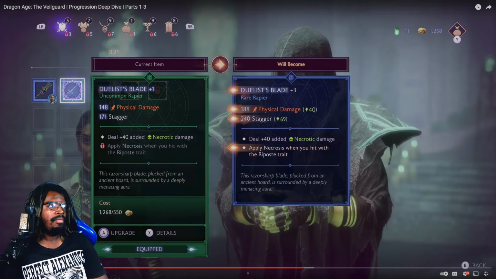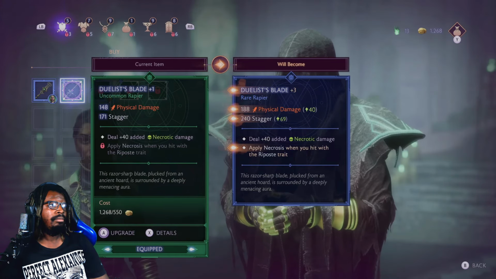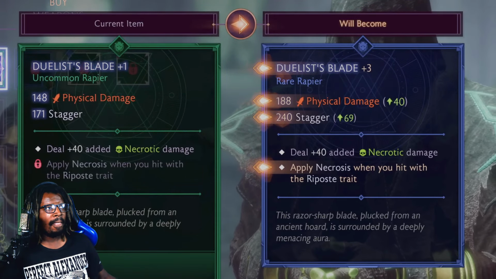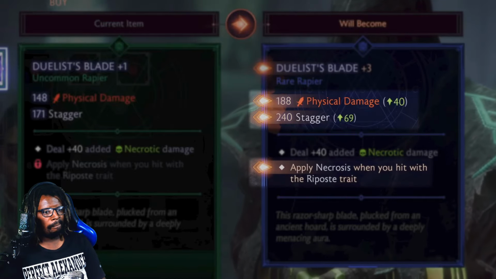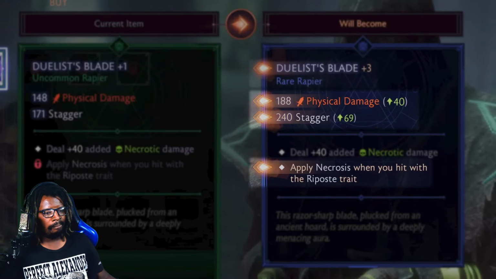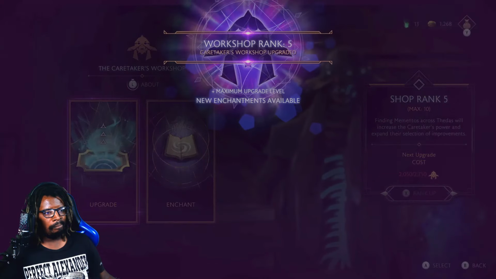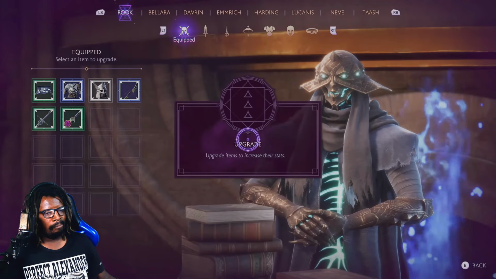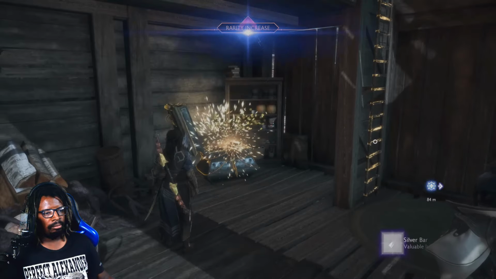Increasing its stats. The item will also be empowered, unlocking a property and increasing its rarity. Yeah. Buying a duplicate of my offhand weapon, the Duelist Blade, bumps up the blade stats, unlocks a property that applies necrosis to enemies I hit with riposte, and changes its rarity from uncommon to rare. So it's a good idea to keep leveling up your caretaker's workshop, because the higher its rank, the better your items will be, whether you're upgrading them at the workshop or finding them out in the world.